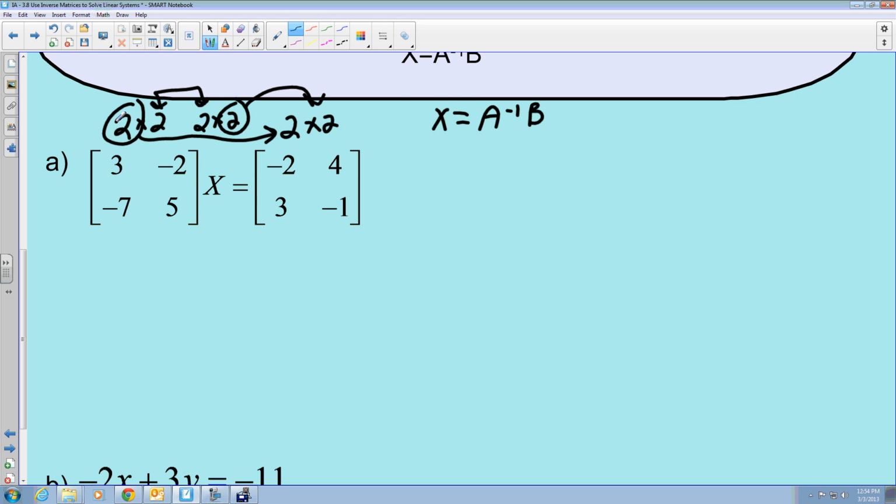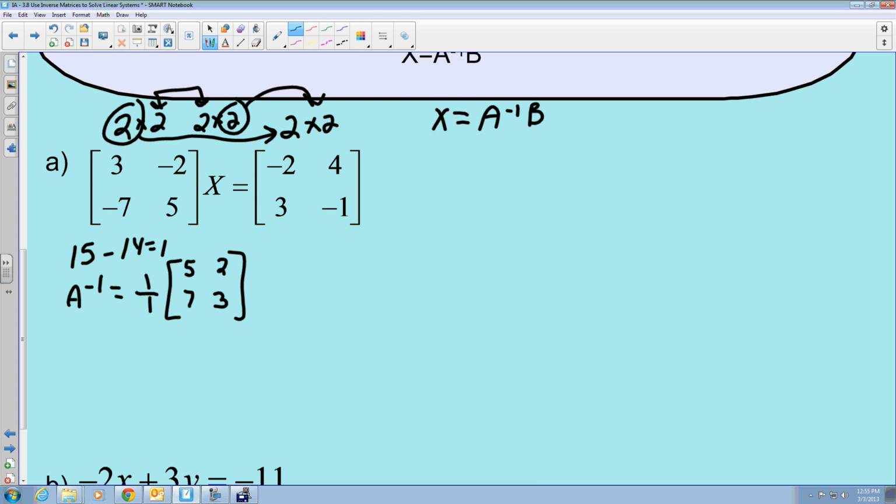So let's do it. Let's find the determinant of matrix A. So I'm going to go 15 minus, what would be 14, which will equal 1. So my determinant for A is 1. So the inverse of A equals 1 divided by 1 times the matrix. Then I'm going to flip the A and D around. So I'm going to go 5 and 3, and then the opposite coefficients of B and C. So it's going to be a positive 2 and positive 7. And since 1 divided by 1 is 1, the scalar multiplication is all 1.